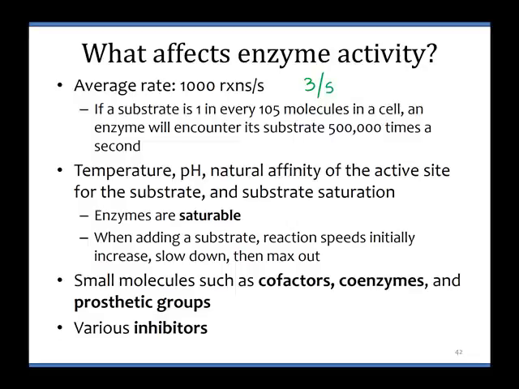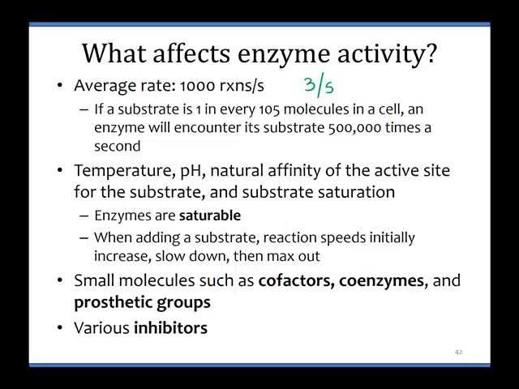Now, just because we have plenty of substrate present doesn't mean the enzyme will automatically work at its optimal rate, right? Temperature, pH, how tight the active site fits to the substrate, so the natural affinity of the active site for the substrate, and how much substrate there is all affect enzyme activity.